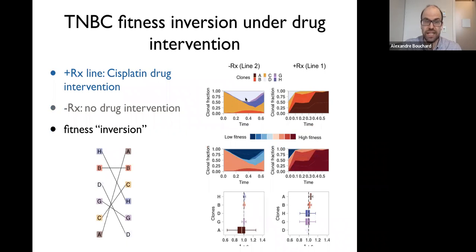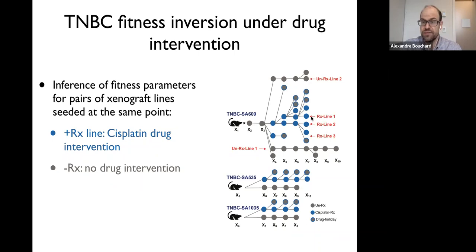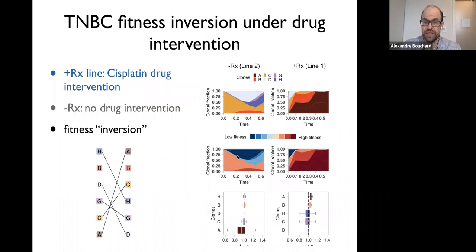Okay, so what we can see is, and we also have replicates. So we have biological replicates for treated and non-treated. So first we can see that here different rows would be different replicates. If you look at only the untreated, the behavior is similar for the two replicates, and similarly for the treated one. And interestingly, there are big differences between the treated and untreated, as you would expect, but we can now quantify them. So we can look, for example, at these posterior summaries and look at just the point estimate. Let's say we could look at more sophisticated stuff in the future, but let's just look at the point estimate and order them from the most fit to the least fit, and basically look at how this changed when we change the experimental condition to add the cisplatin intervention.